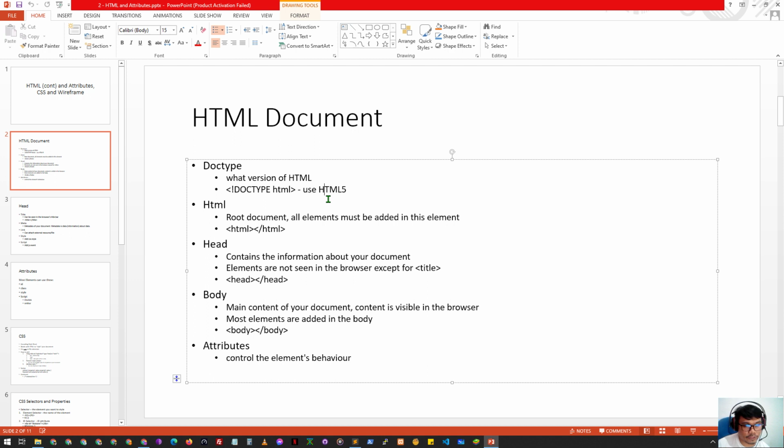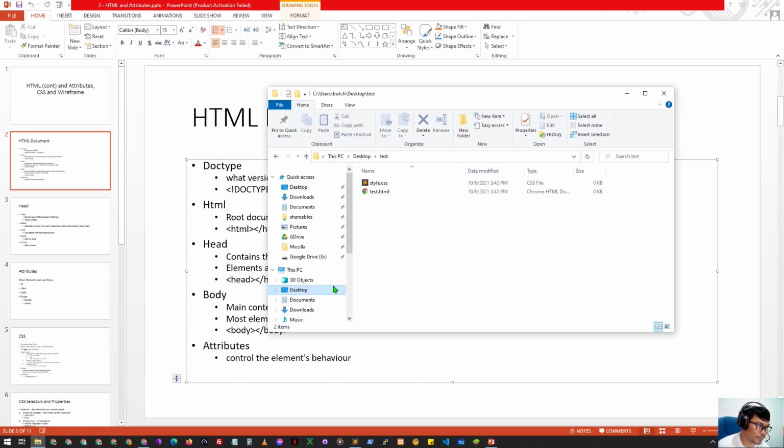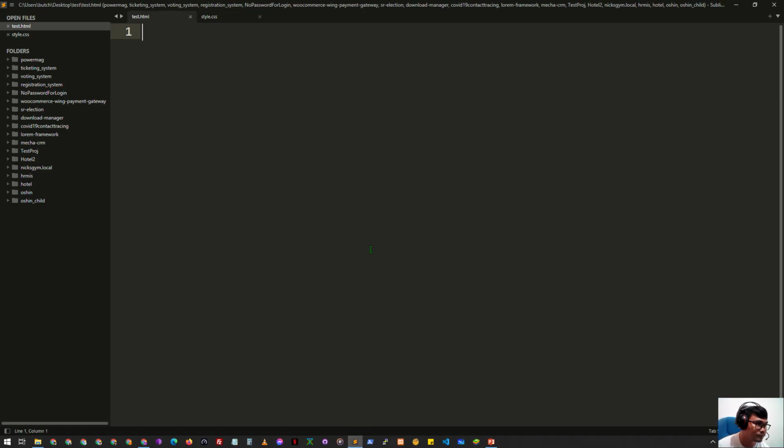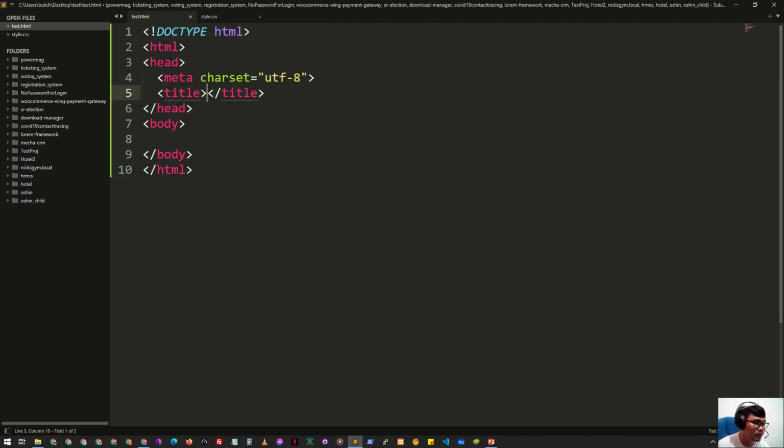If you're using a code editor or IDE, it will most likely be easy for you to add this code. So for example, I created a folder on my desktop called test, and I have an HTML file here. So let's go ahead and edit it. Right now it's blank, but using Sublime, I can just basically do this.